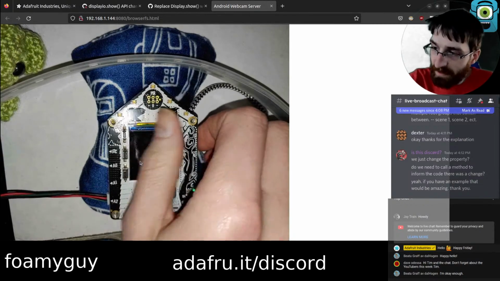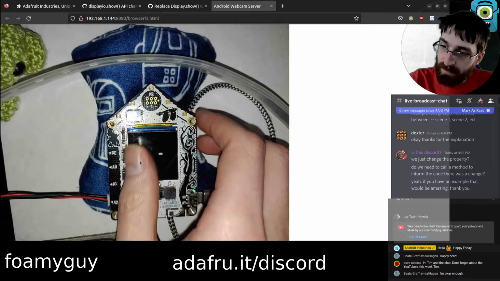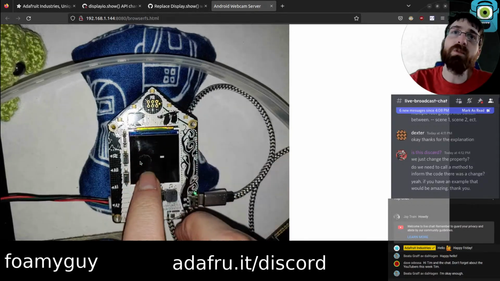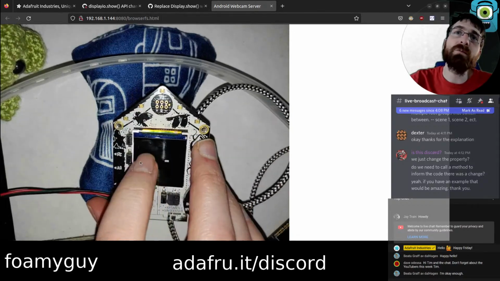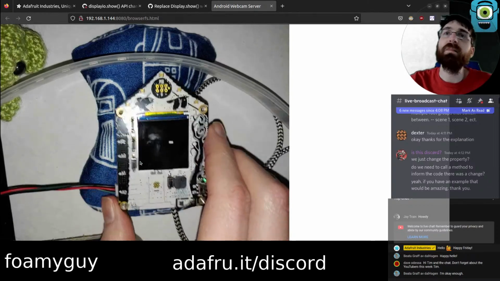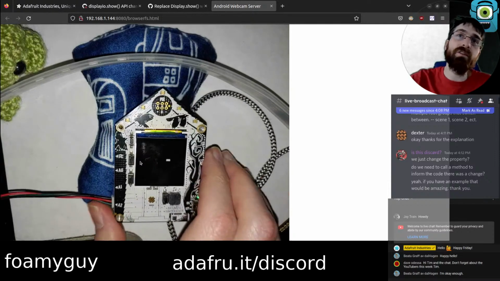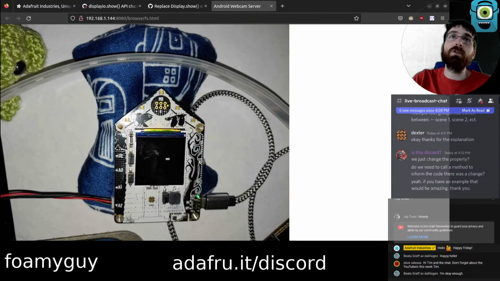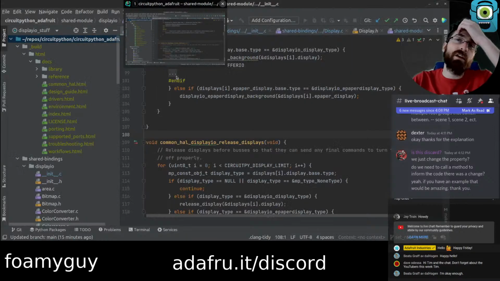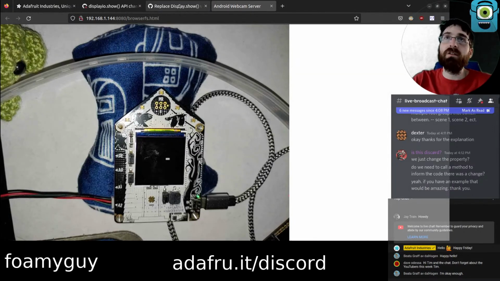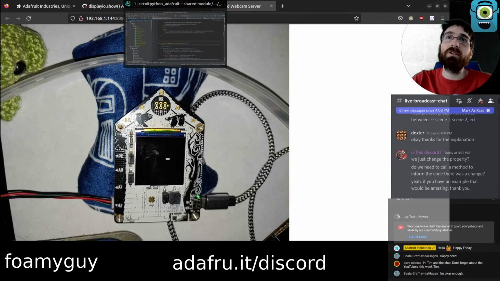I tried to clean off my screen before, especially with this example, because this example draws like a little pixel somewhere. It's kind of hard to see, but it's right up in there. But you'll recognize this example if you have done the displayio learn guide. This is basically just a basic displayio example. I'll change it up here in a minute as well. We'll make something slightly more functional.